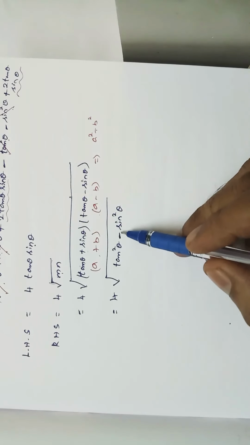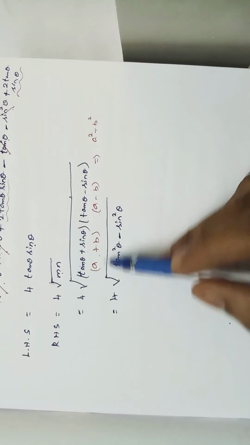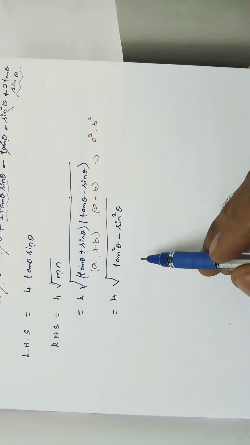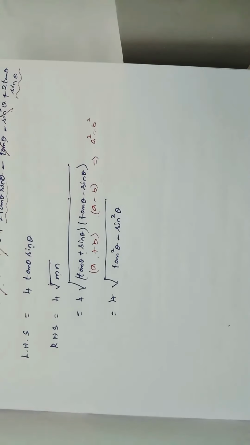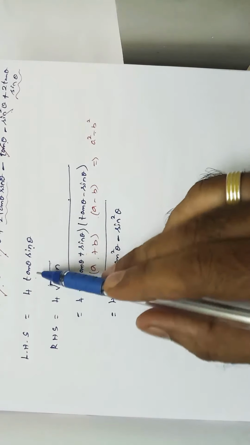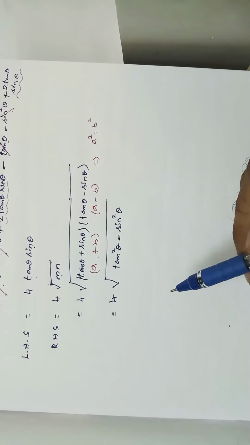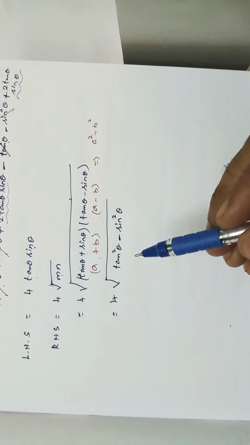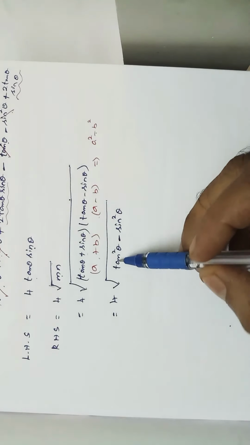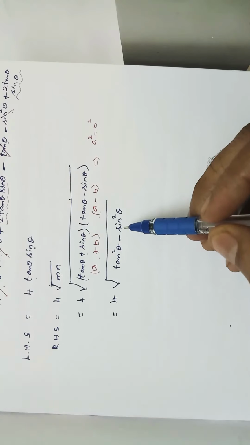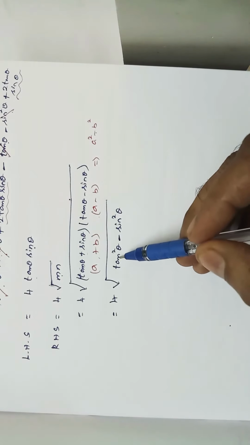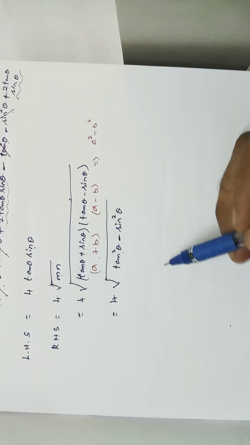See, we want to remove this minus alone. What is needed? Root of tan square theta into sin square theta. Then the square root will get cancelled. Then finally we will get 4 into tan theta sin theta, right? That only we need. It's very simple. Already we are having a very good experience while seeing the sums. So tan square theta minus sin square theta, how are we going to convert it in terms of tan square theta into sin square theta? See, just convert this tan in terms of sin and cos and just do that.